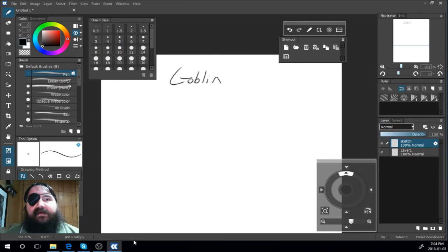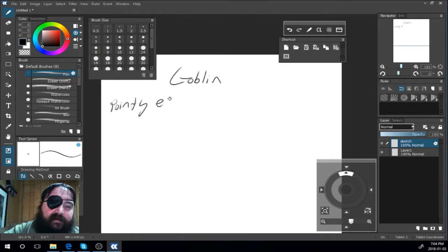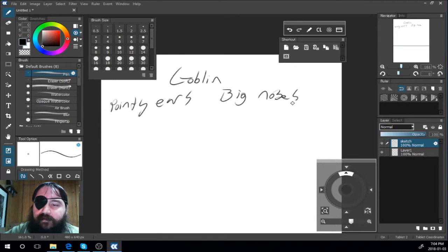What are some key characteristics of a goblin, right? Let's go with pointed ears, big noses, green, mischievous.